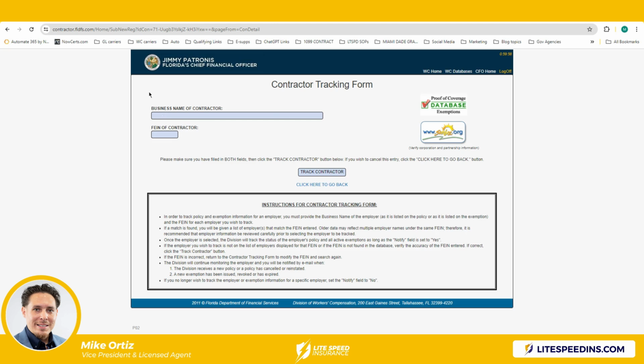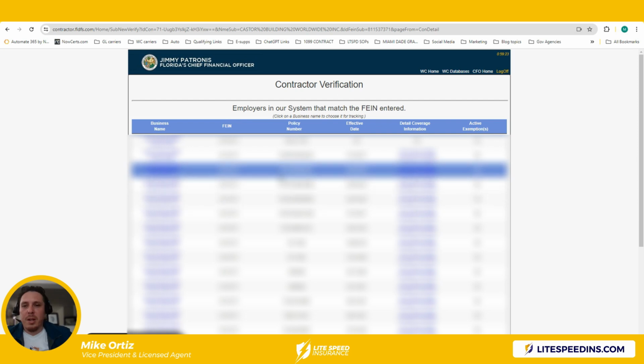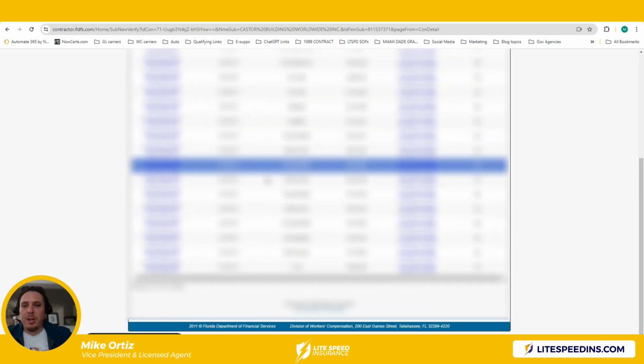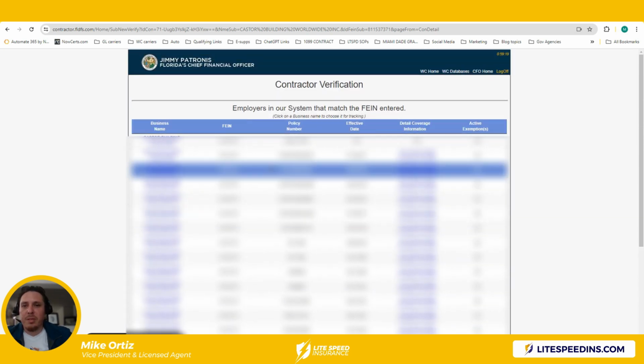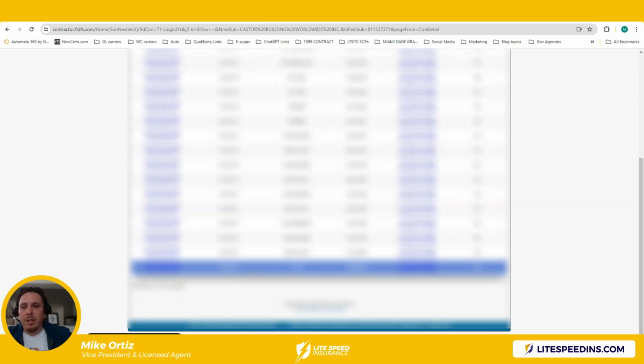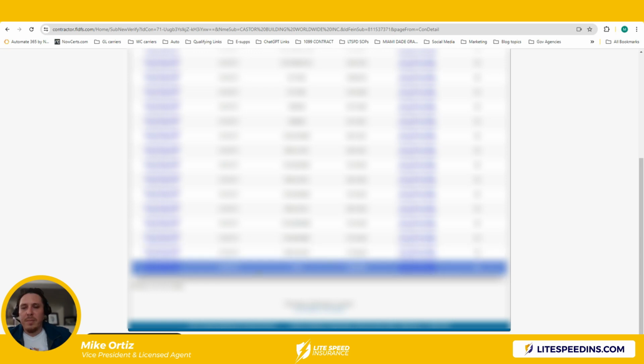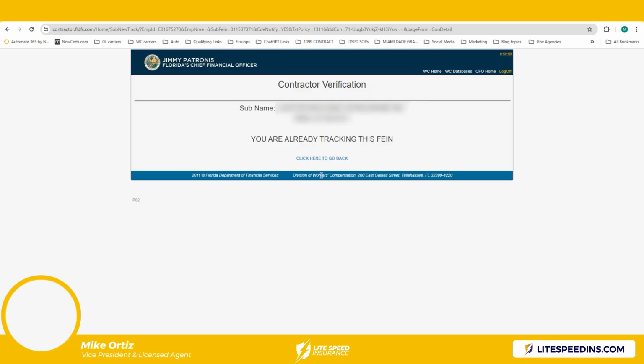This page shows up, and here we go. We have the business name, FEI number, which I already entered. Come here. You see all the policy information of the client for, looks like, the last pretty much decade almost. So you can see here on the last two policies that there was a change here on March 28th. They had switched policies 2 months later, essentially. So this would be the most current policy that we want to verify.